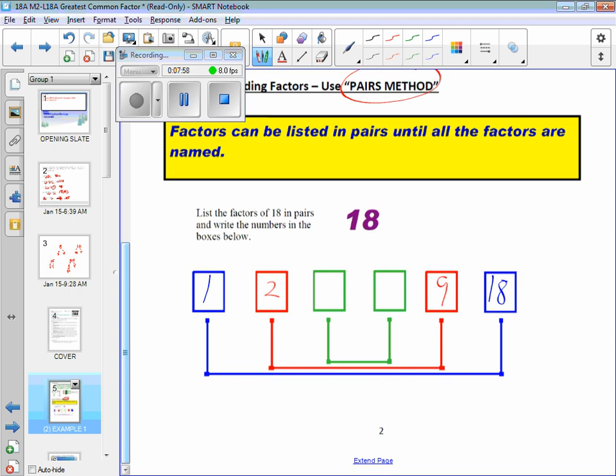Ready? What's the rule for 3? Who remembers the rule for 3? You add up the digits and see if it's divisible by 3. You got it. So if you add 1 and 8, what do you get? Will 3 go into 9? Yeah. So 3 will work for 18. 3 times what makes 18? 6. Will 4 work? No. Will 5 work? No. We're done.